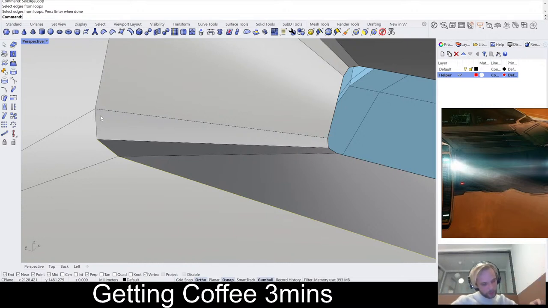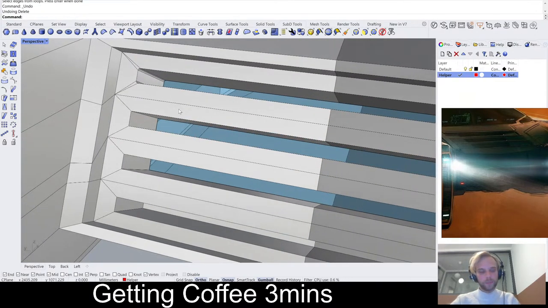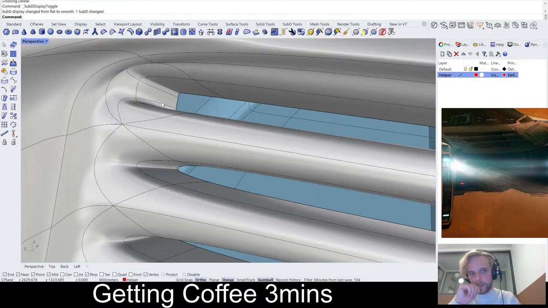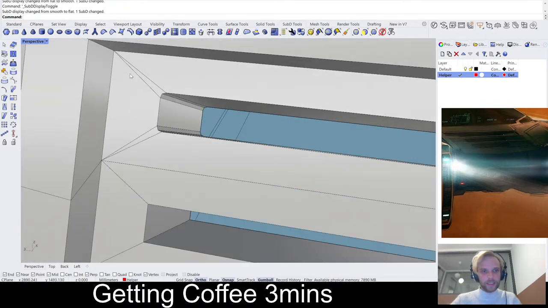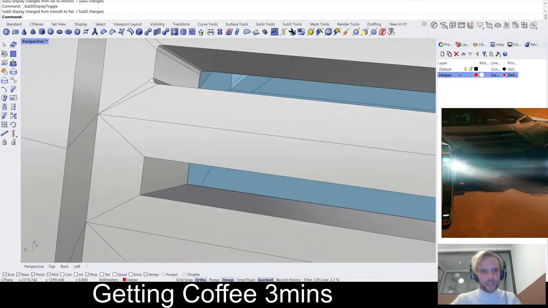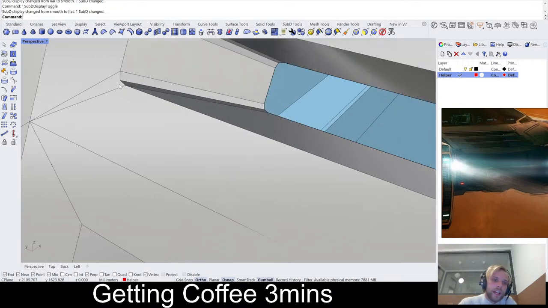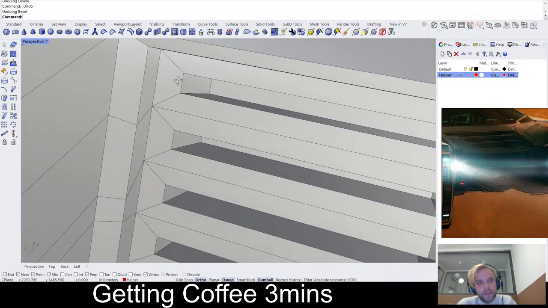Okay, chat, time to shine. Any suggestions? What I want to do is make this hole more crisp, but at the same time keep the continuity. Keep the polygonal continuity as nice as possible. That chamfer introduces a triangular segment, which is crap. I don't want triangular segments. Or actually it's not triangular, but it's a very crappy rectangular segment. I still don't want them. So let's undo it all.